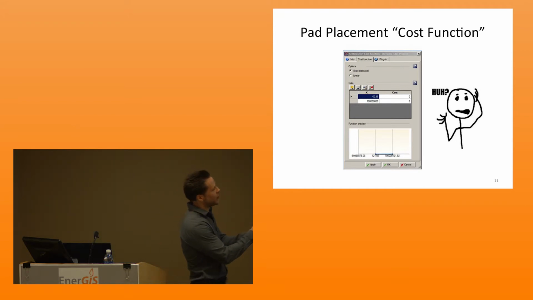Basically what this is saying, and it happens to be in meters, this is a streams layer, and it's saying that as long as you're within this range, 60 meters to whatever I put in there, 100 million meters, as long as you're within that range from a stream, there's going to be no cost. And then I guess presumably if you're outside of that range, there is a cost, even though I haven't defined that anywhere. So that's that.